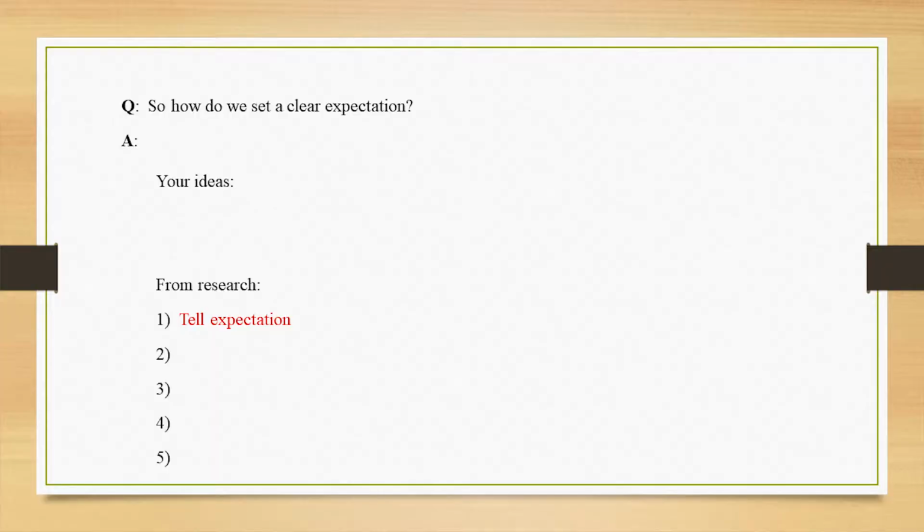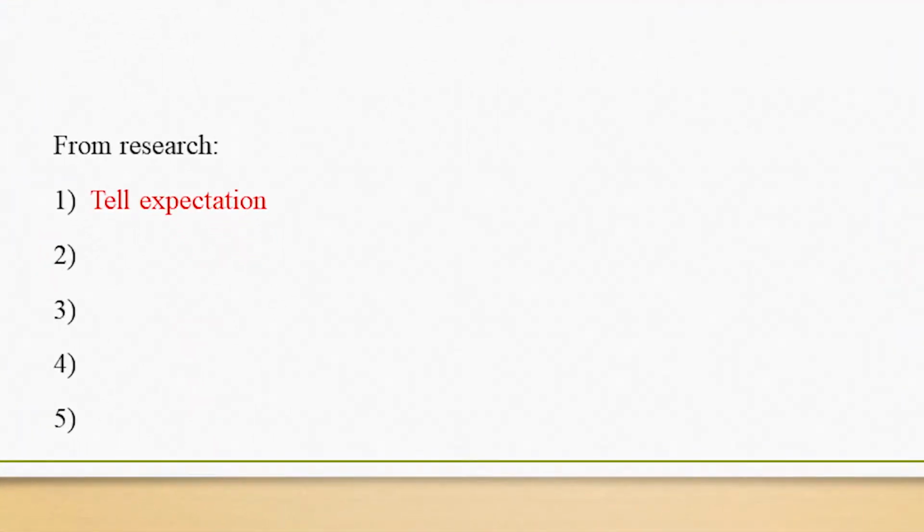But what I'd like to do is go through and tell you, according to research, how you should set a clear expectation. It's actually a really specific process that you should use if you want to be absolutely clear in setting your expectations. What I want you to do is just self-evaluate as we go through this and say, how did I do? How much did I know about setting a clear expectation? Okay? Here's the very first thing you need to do. Will you write by number 1, when setting a clear expectation, tell the expectation.